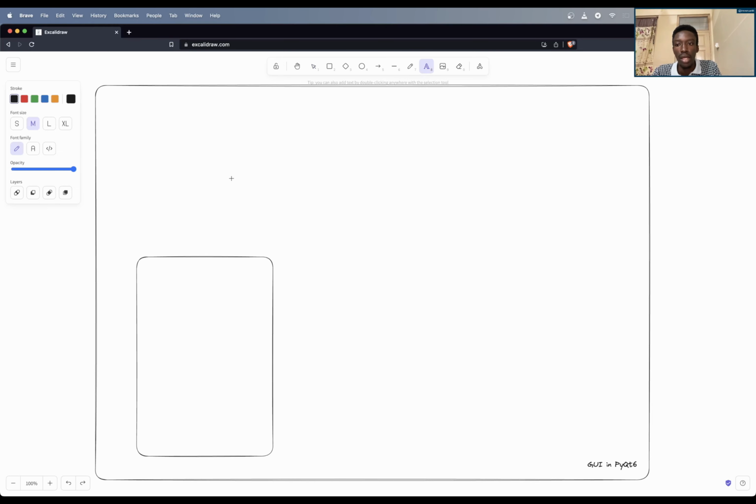In here, I'm basically just going to say this is the components pane, and maybe write some stuff under it.